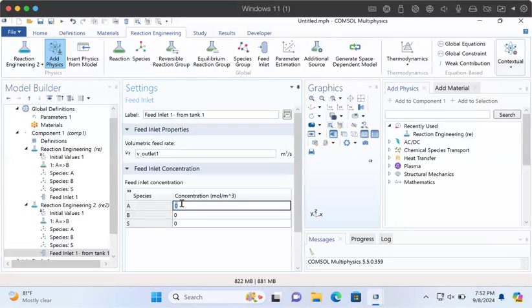And here will be concentration of reaction species A, B, C will be RE.c underscore A. Same for underscore B. Same for C.